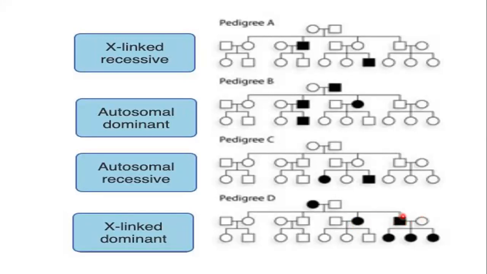Then next, here the father is affected with a dominant disorder and he further married a normal female, but they affect all daughters. That indicates an X-linked dominant disorder because as I said previously, if the father is affected with an X-linked dominant disorder, then he must affect all his daughters because daughters receive a single X from the father and that single X from the father carries a dominant copy and that dominant copy can express itself in heterozygous condition. So that's all about the pedigrees.